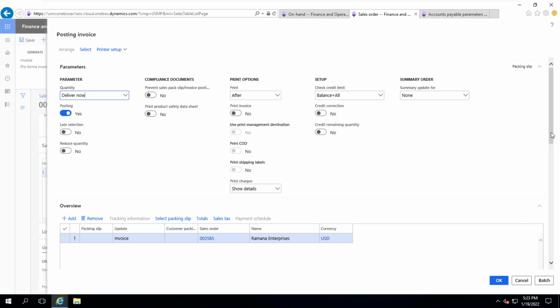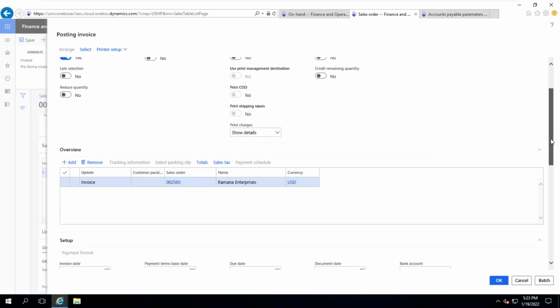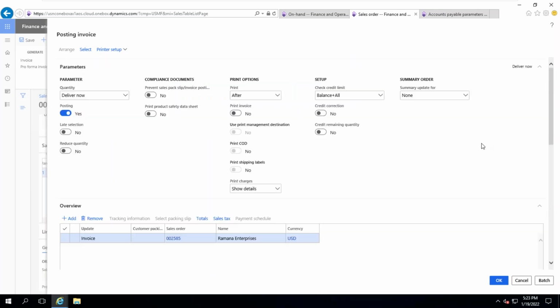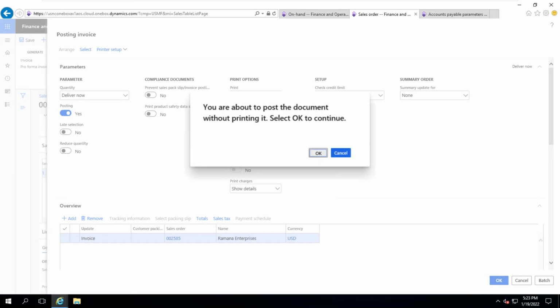Okay, now if you scroll down, give me a second, it is loading. Now scroll down, it will show you 6 quantity, 480. So I'm doing invoice without packing slip. Click OK.